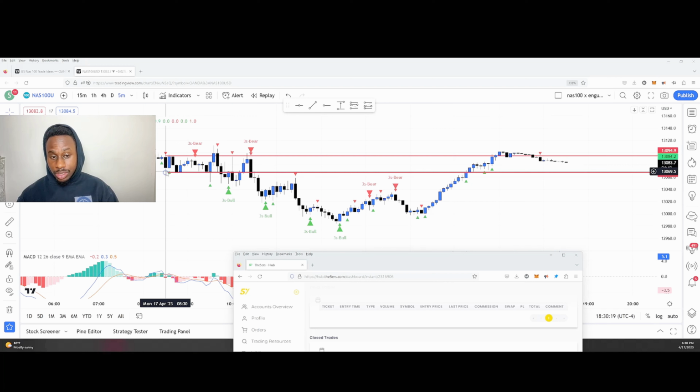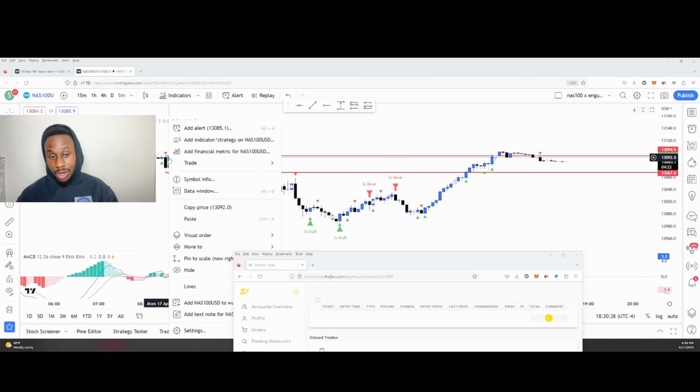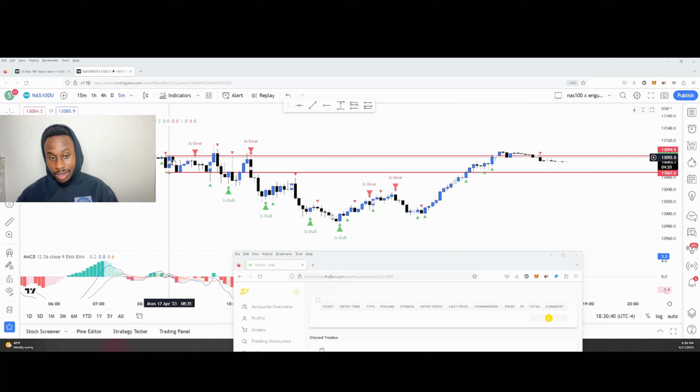So I entered here to the downside, and as it seemed, when my entry came in, the market pushed back up here before it closed. Close here. No, it closed here on the 5-minute candle and then pushed back up. Close here on the next 5-minute candle and then pushed back down and closed here on this next 5-minute candle.